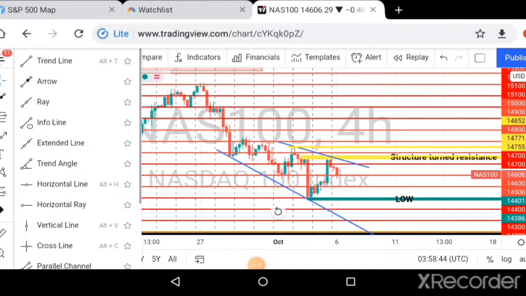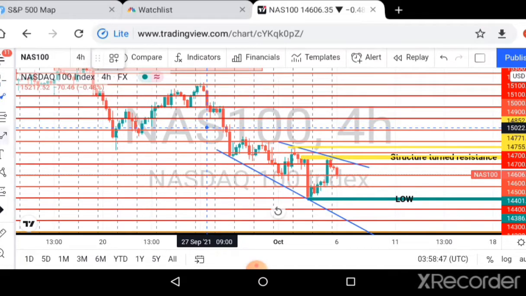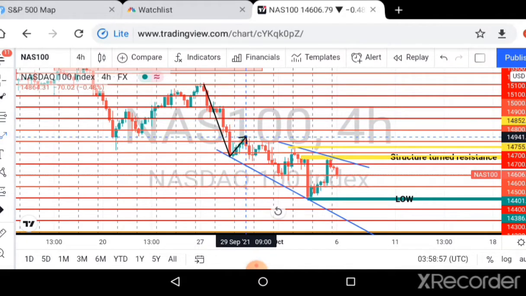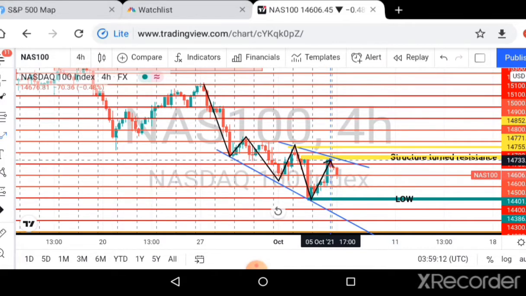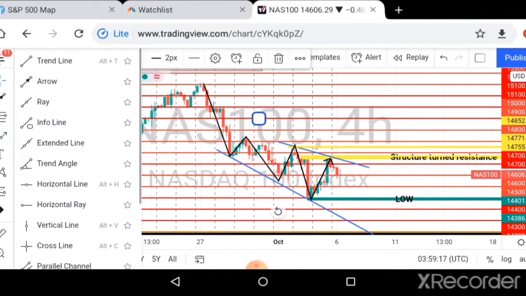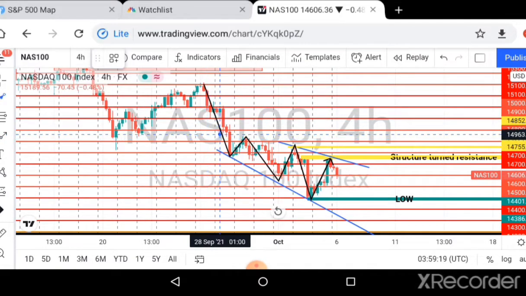Let me rather use these arrows. We had market moving down, then it made a correction, so meaning this was now a point of structure, then a continuation to the downside. We had another correction, which is now a point of structure marked down. Then again we had the same thing. So these are now points of structure. If I have to just draft them down, this is your point of structure.